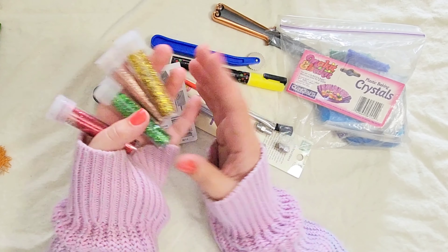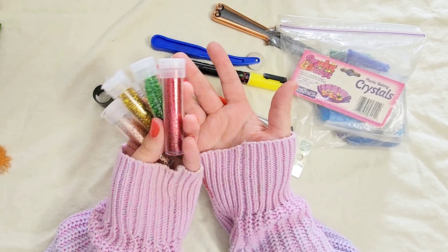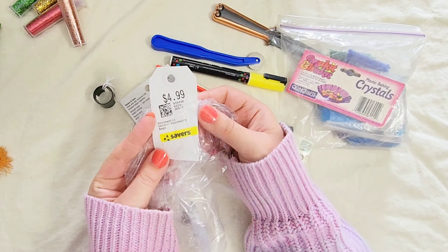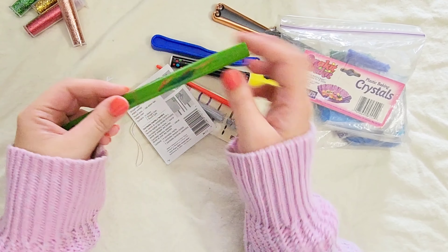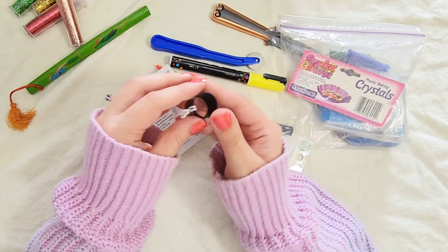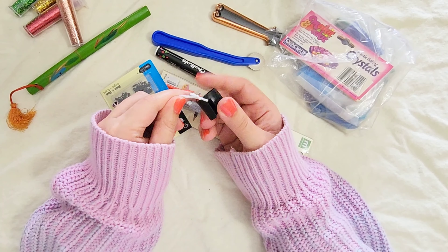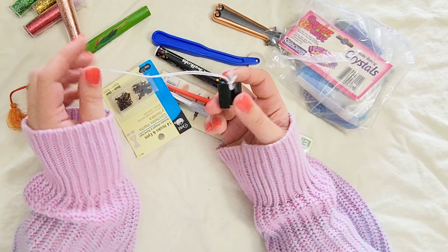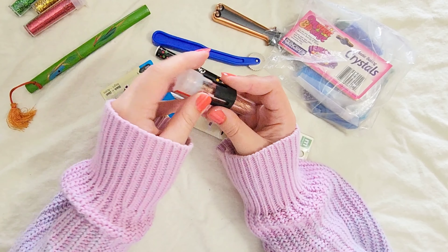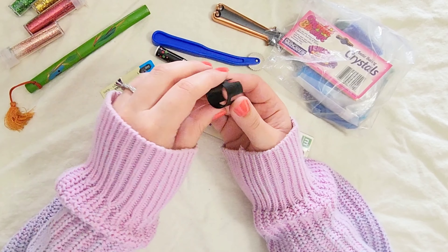A lot of glitters don't have a shaker top, it's just like a pour, so that's really nice. I'll definitely use these. You could usually get them for like a dollar at Dollar Tree for a four-pack, so that takes down one of the dollars from the $4.99. So far we've got this cute little knife thing and some glitter. I have absolutely no idea what this other item is or what it goes for — maybe it goes on the glitter? No idea.